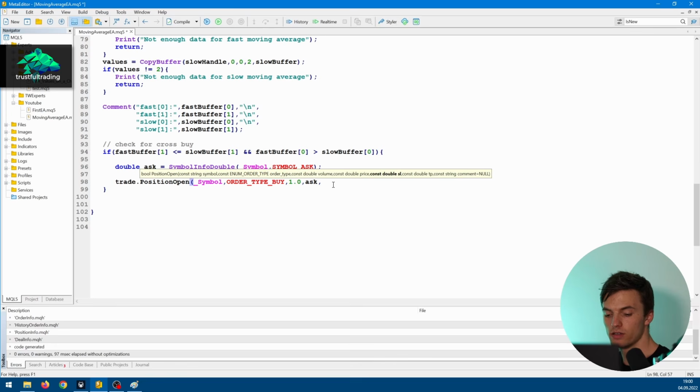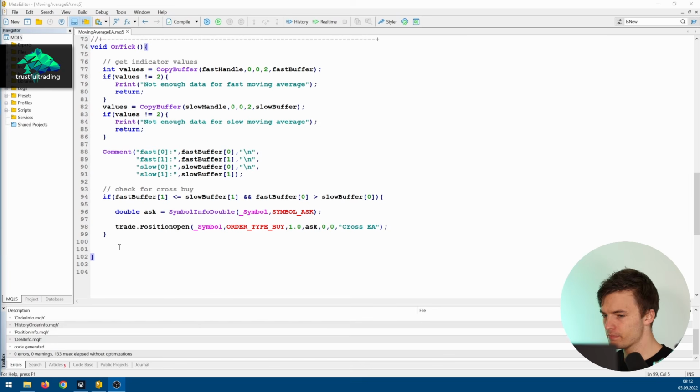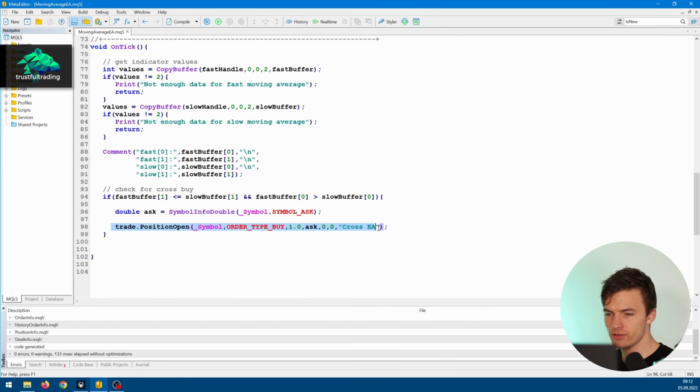A stop loss. Let's just not use a stop loss for now. 0, a take profit 0, and a comment. We can write cross EA. Okay, so this should open up a buy position for us.